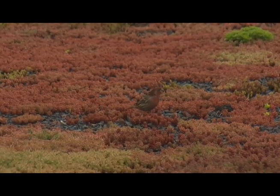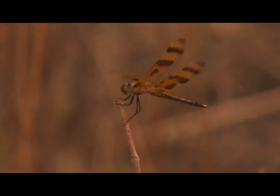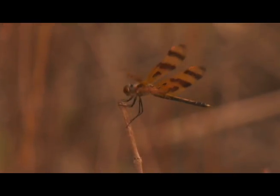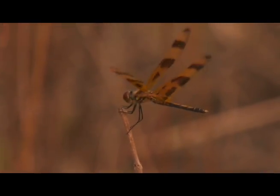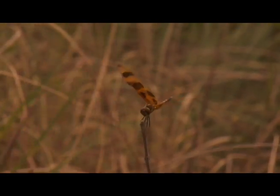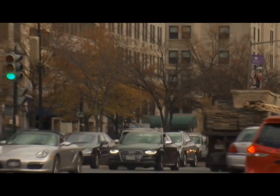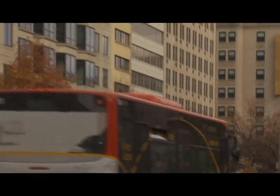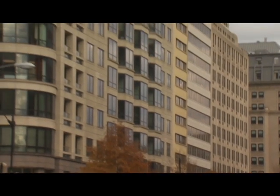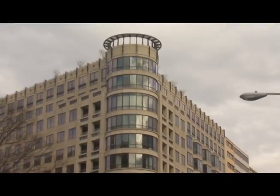Birds fly in here all the time. One day before a storm, I noticed a blanket of dragonflies that covered the green roof. And I thought, there's no way that we would have these dragonflies here if we didn't have this green roof. When you hear the noise pollution, and you hear the sirens, and buses going by, and the hustle and bustle, it's just a really nice, peaceful place to come.